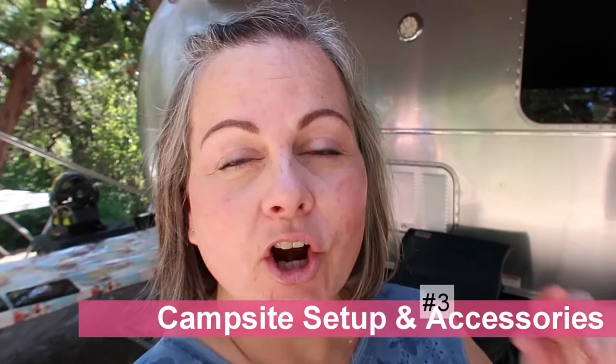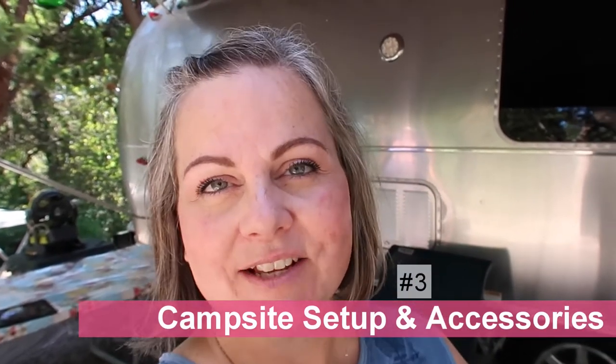Now let's talk about our campsite setup and accessories. When pulling into a campsite, you don't know if it's level or not. So I use the LevelMate Pro to get an idea how unlevel it is. LevelMate has an app and it is Bluetooth. So I installed it in the front compartment in my Airstream. That way when I'm pulling into a campsite, I can see how unlevel or level my trailer is from the inside of my truck.